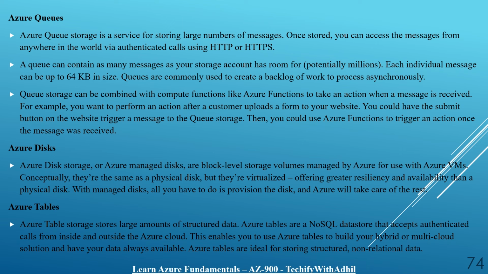You can combine this Azure function with the Azure queue. All messages will be stored in our Azure queue. Then, once you have a particular message, you can use that to trigger the Azure function to do an action, like send you a notification, or move the file, or update the file, or update the server. Some kind of actions can be connected using this Azure queue and Azure Functions together.